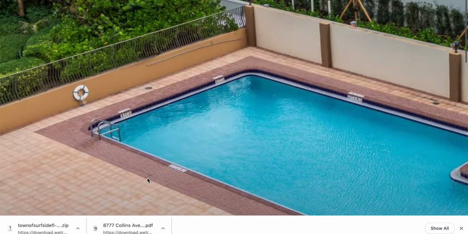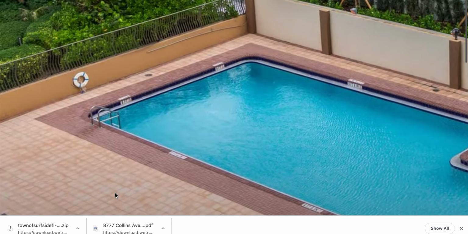So it's a pool, and I noticed this coping at the lower level. Coping, I call it. The red tile area slopes away from the pool, back this direction, so you wouldn't want water to run into your pool. Here's a drain. Here's a drain. There's a drain over here.